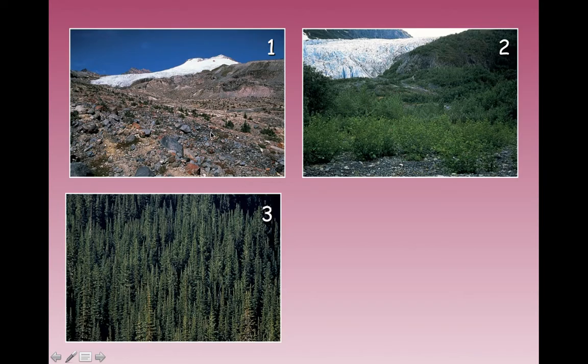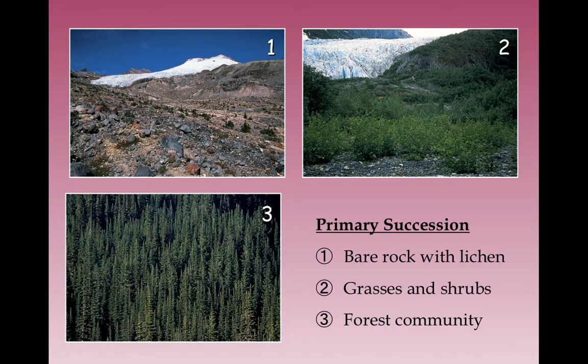So here you can see three pictures showing, you start off with the top of a mountain where you have just rocks, and you can see there's some plant forms starting to grow, but very low-lying and small, mosses and lichen on the rocks, and then you get the shrubs in picture 2, and then finally a climax community at number 3 where the trees are able to establish. So again, these are the three general steps towards getting to a forest community from not even having soil, just rock.